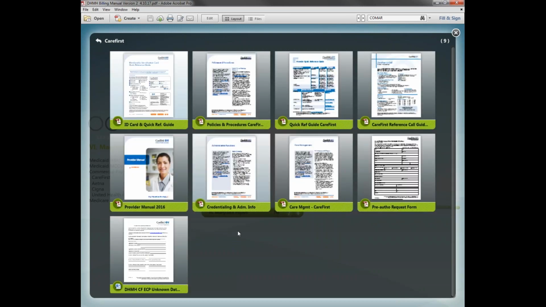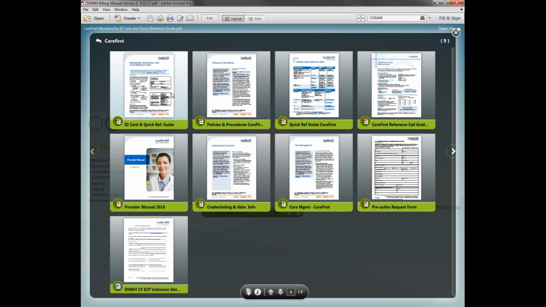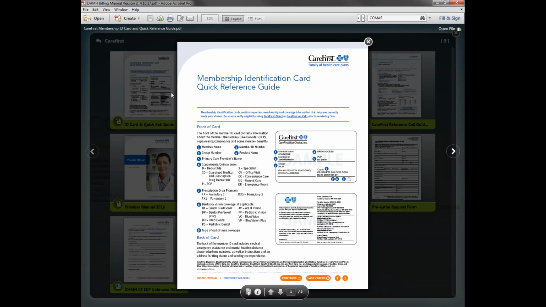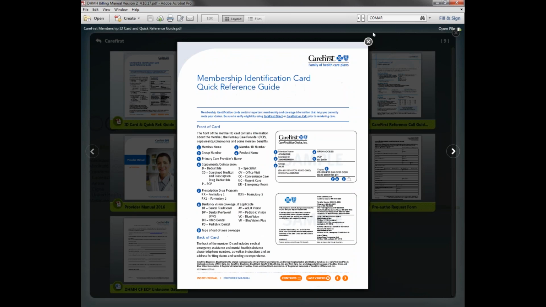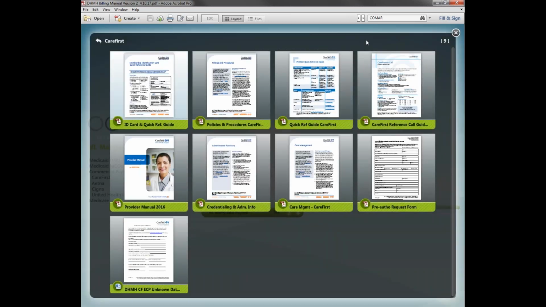CareFirst is a payer that a lot of the health departments are still having difficulty contracting with, but more and more are getting contracted with them because it's the largest payer in Maryland. We attach copies of what the insurance cards look like, the different product lines, which can be very tricky. Some have out-of-network benefits, some don't. If you're not contracted with them, chances are if they pay anything at all, they will probably pay it to the patient and not to you, just to be aware of that.